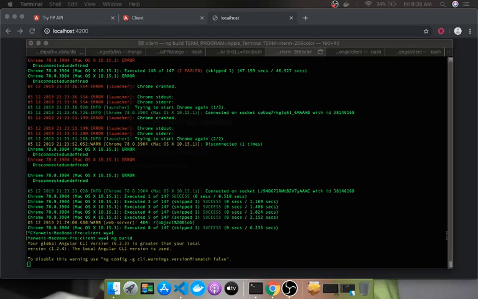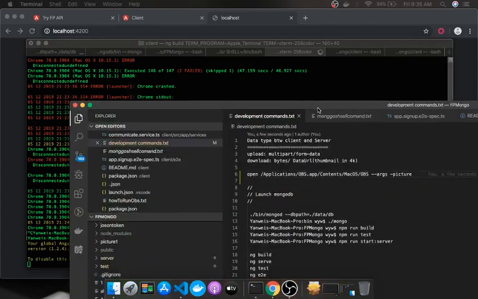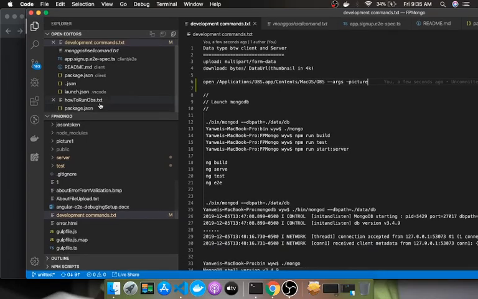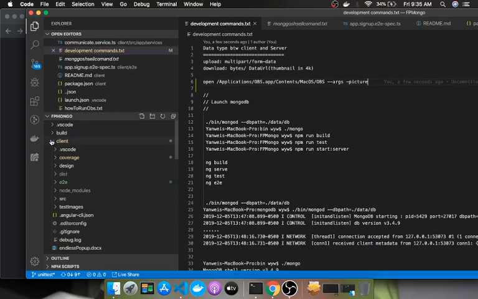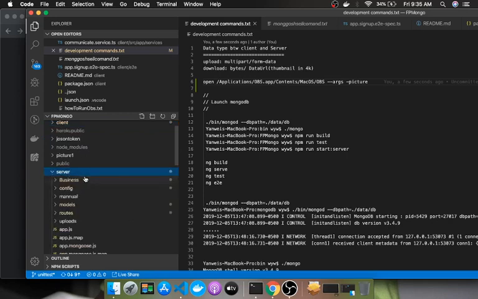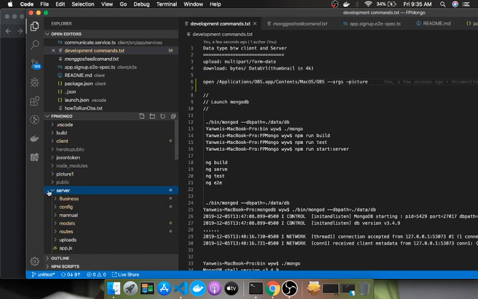Let me show you the code. Basically, the code structure is like this: I have client-side Angular code and server-side Node.js code. So this is the basic structure.